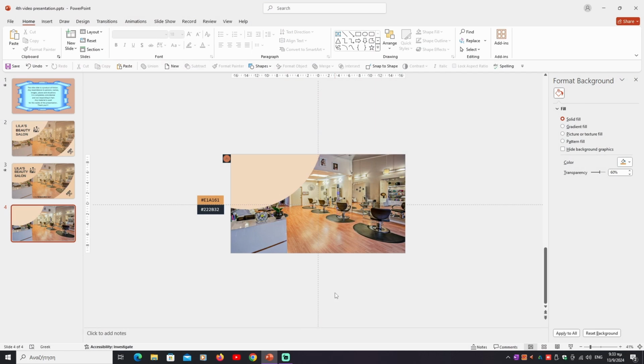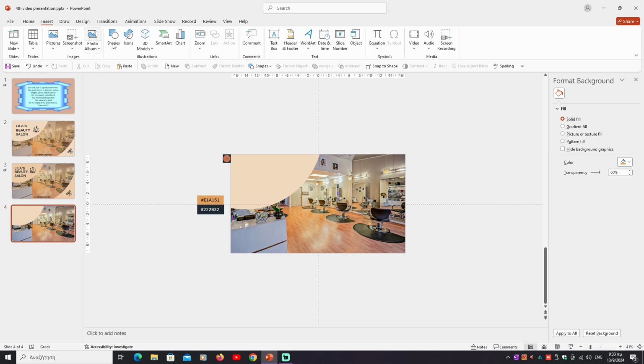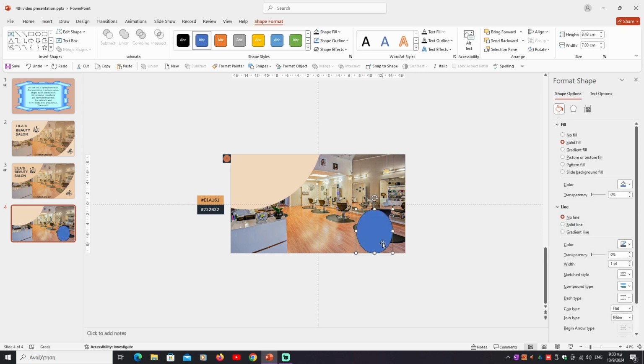Now we want to remove the lower right part of the image. We create a circle and then remove it. We go to Insert ribbon, we choose Shapes, we choose Oval, click in the design area, drag and release it. Again, we will give exact dimensions to get the same result. Otherwise, you can fit it by eye.